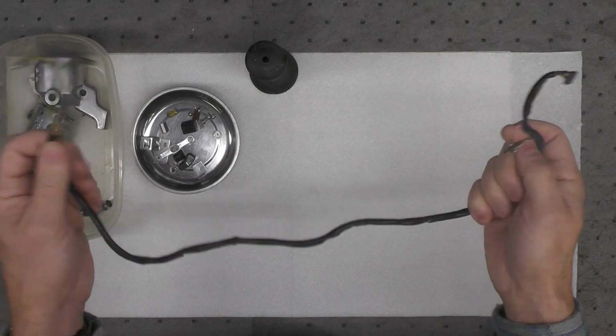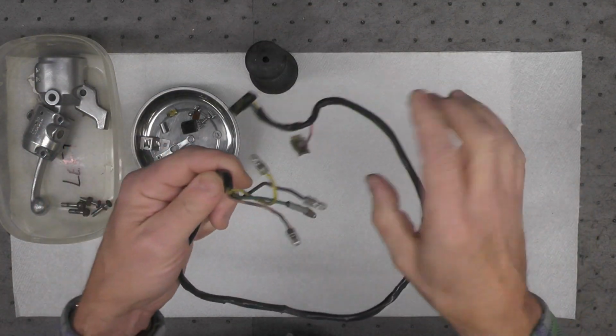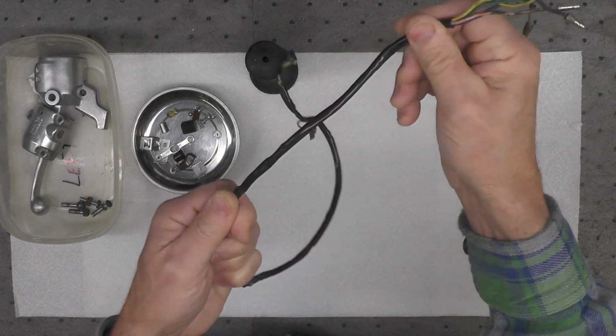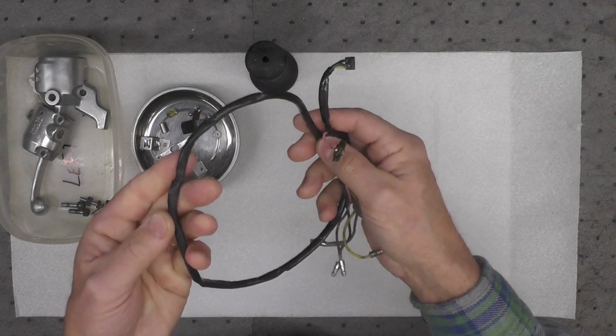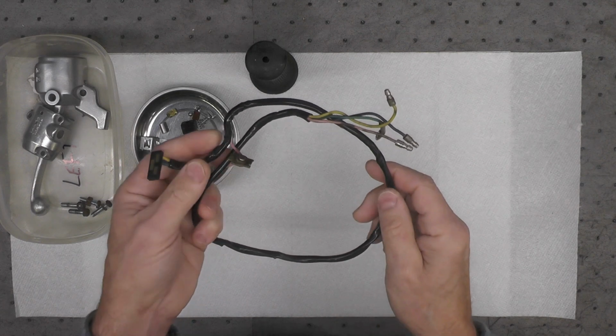So my next operation is going to be to re-sleeve this. I think this is a 4mm covering sleeve, which I do have, some 4mm. And once we get this re-sleeved, we can put it back together.